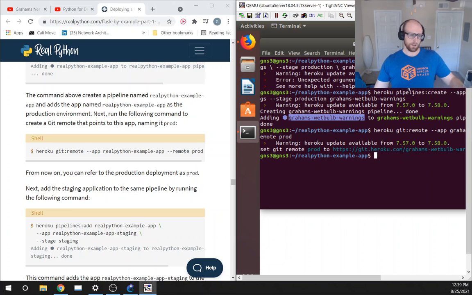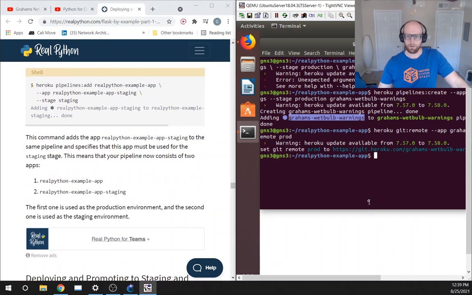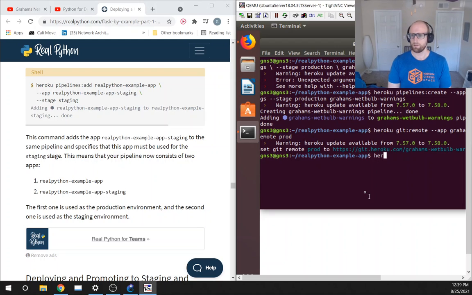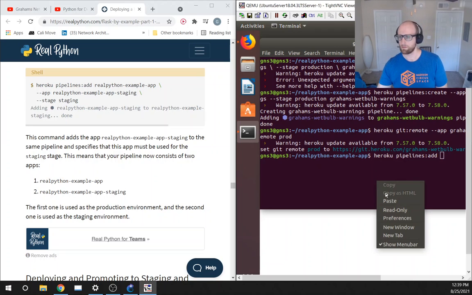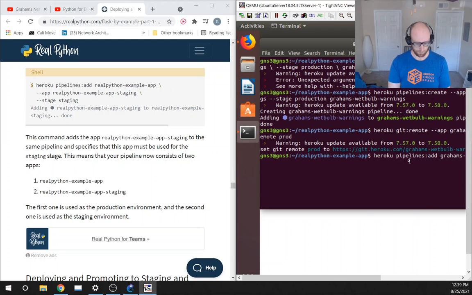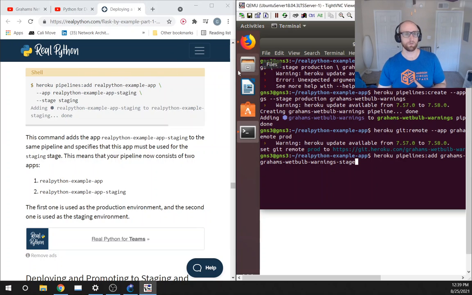Next, add the staging application to the same pipeline by running the following command. Okay. All right, so now we're going to add the stage. There we go. Name one is going to be the main one.